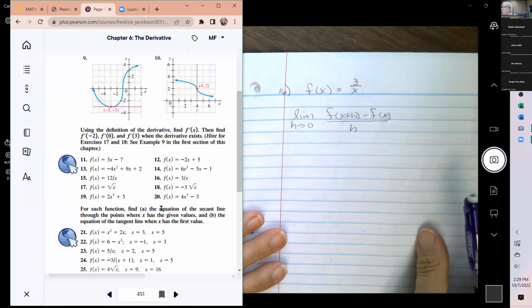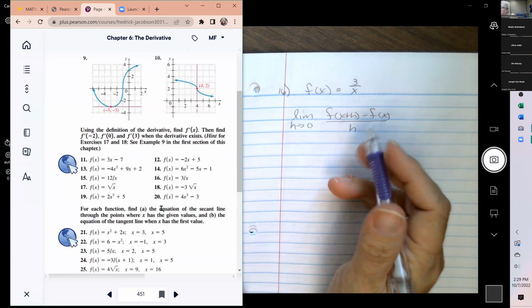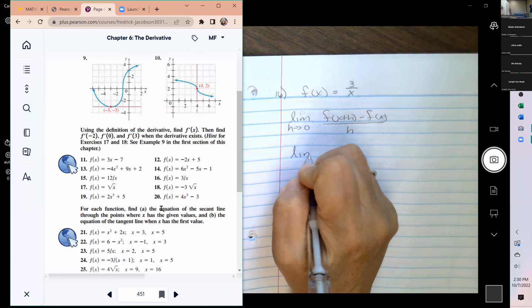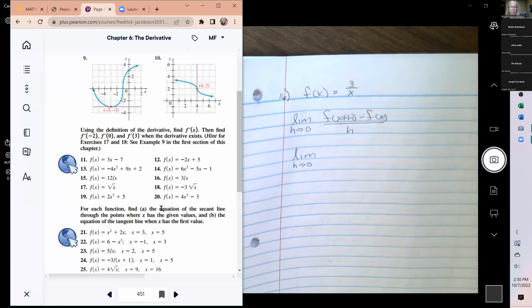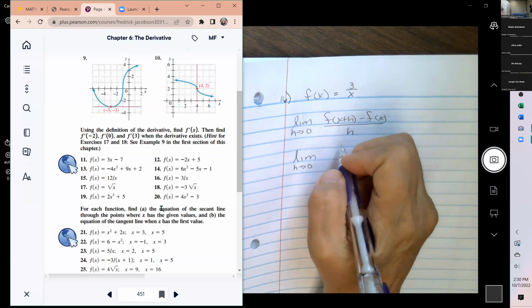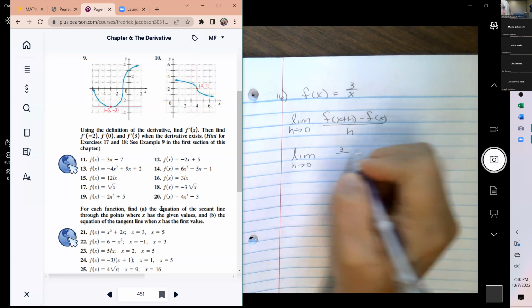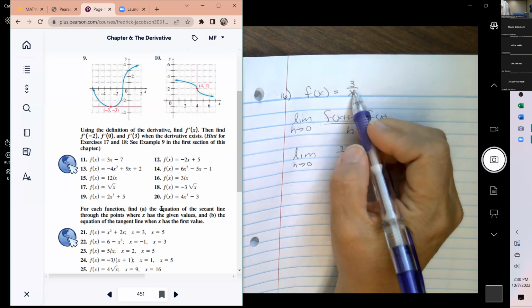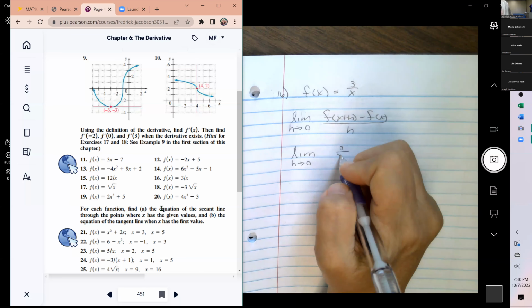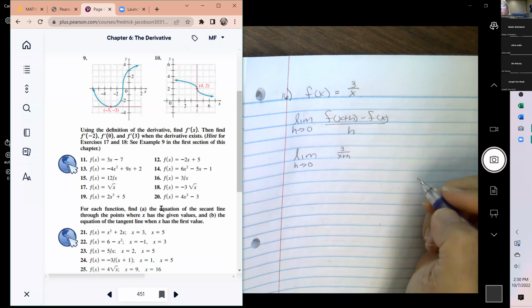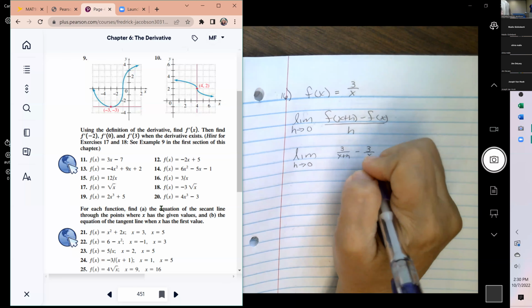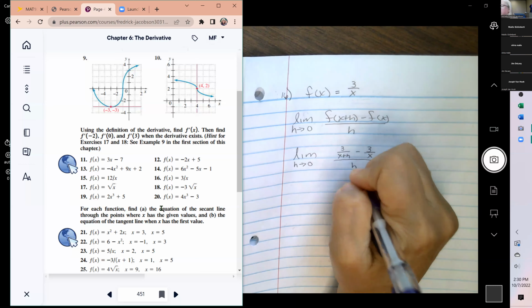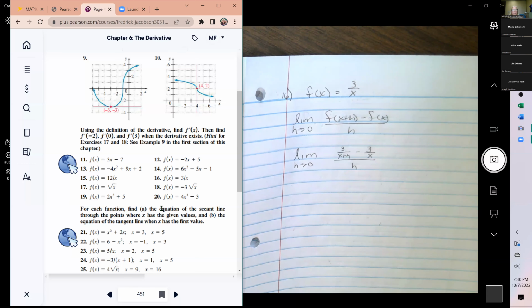Now, when we're doing this, we just plug them in. This is one where, like with the polynomial, some students like to do each separately and then put them together. This is one where there's nothing really to simplify, so you just have to put them all together. X plus h, we're just putting x plus h in here. Then subtract the original function, divided by h. Any questions on that?